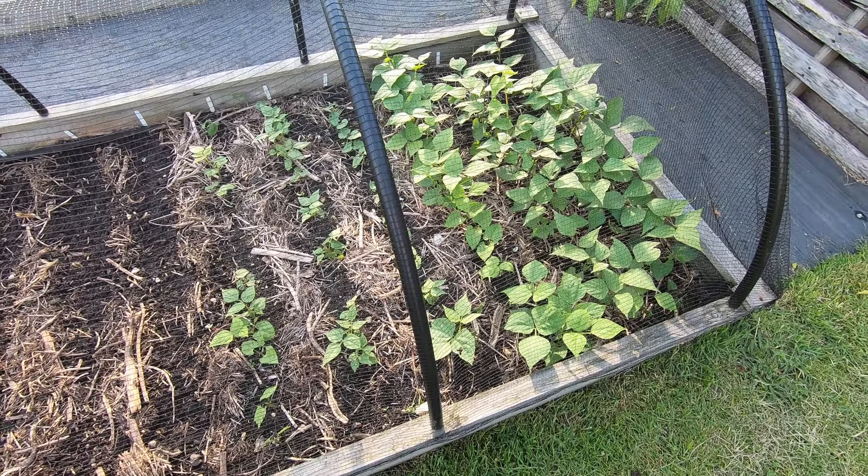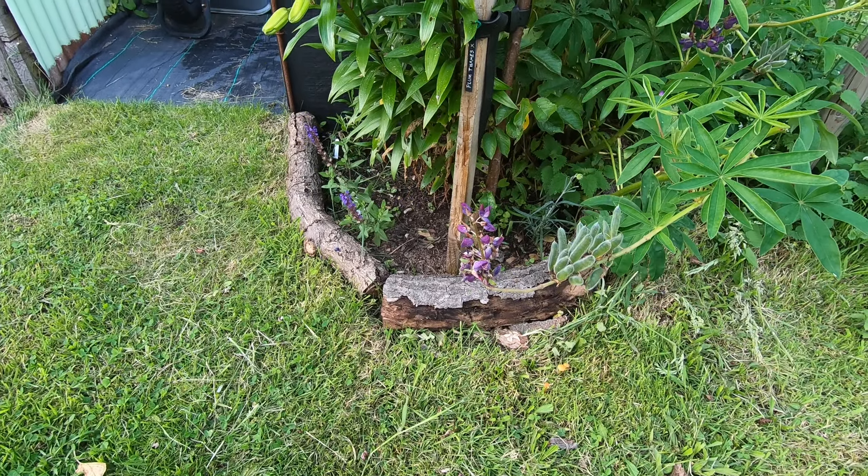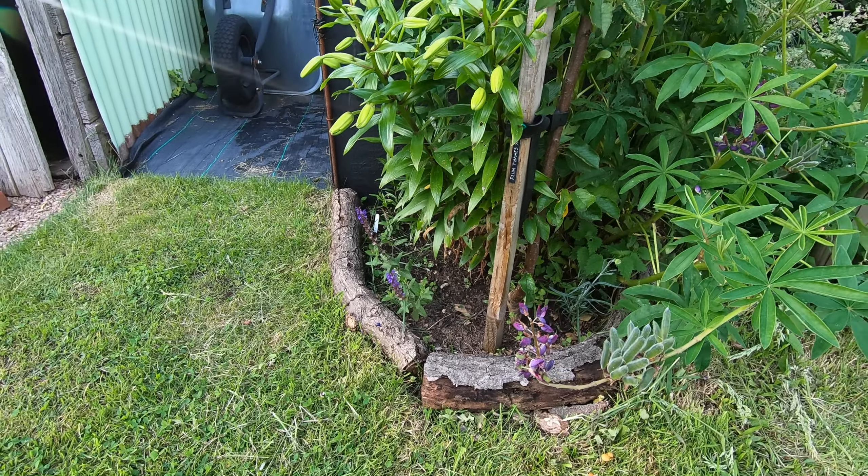Foxglove dying down, as is the lupin, and the lupin's been such a thug it's pushed the tree lily over to the left here. We've got salvia and a pink in there and penstemon at the back. The cherry tree is okay-ish, but again the new growth - I think I'm probably going to have to do what Cliff does in his Castle Hill garden and actually start doing some greasing at the bottom of the fruit trees.